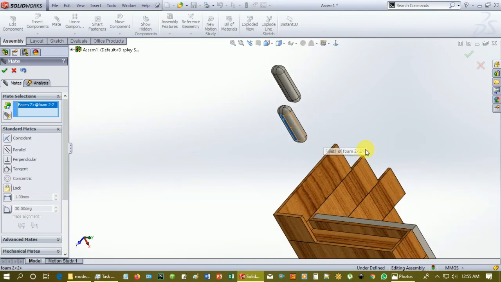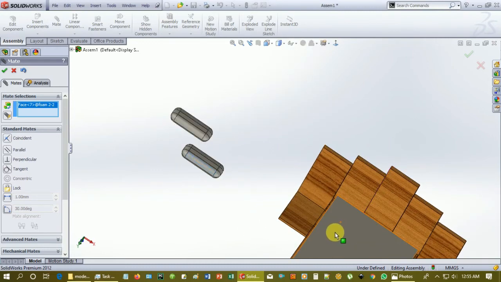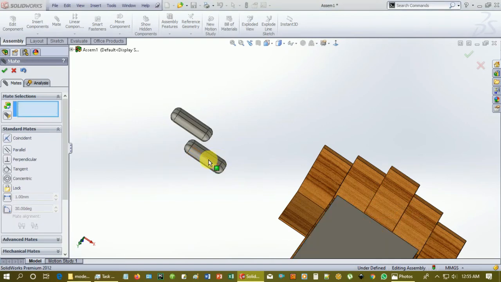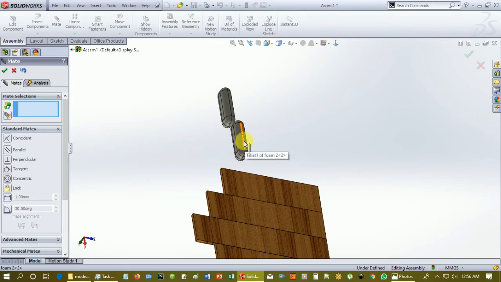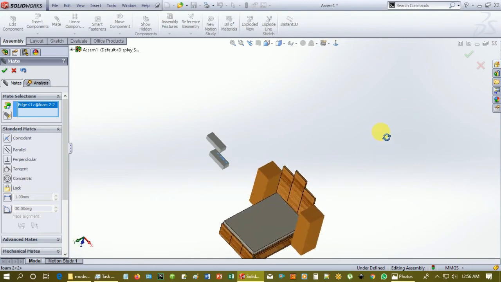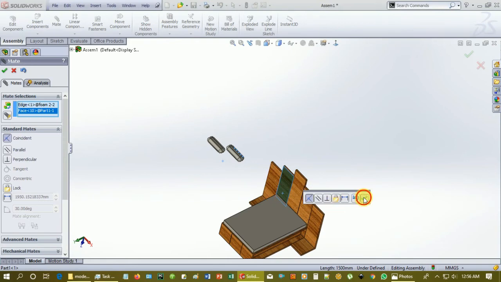Select that face and that face, OK. Select that one and that one, OK.